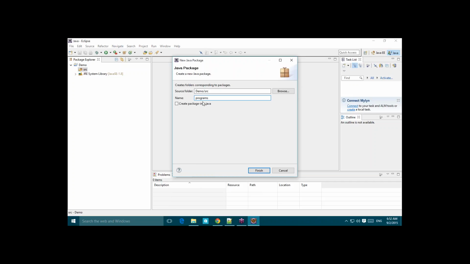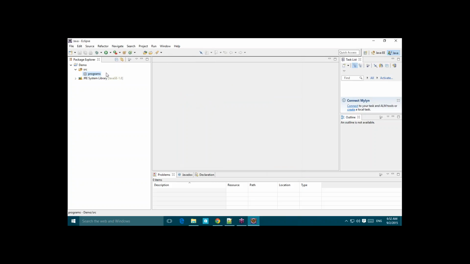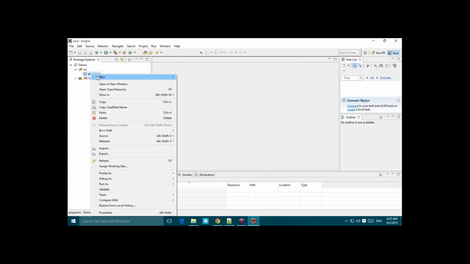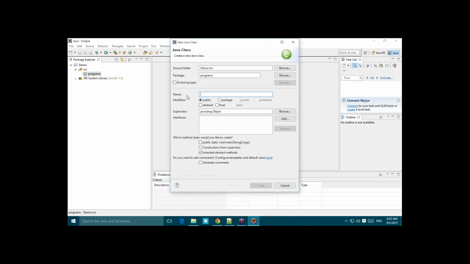I'm creating programs as a Java package, and under that I'll be writing Java classes. This is a package, so I'll be creating a class here. This is a class actually.